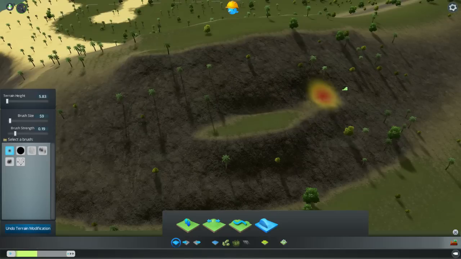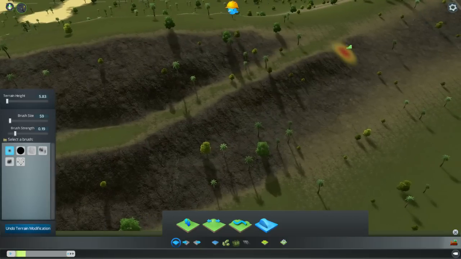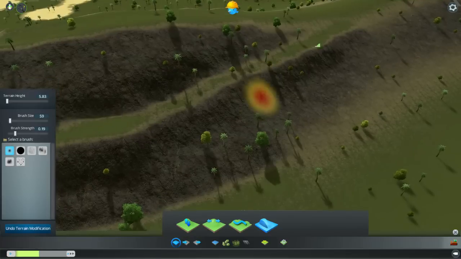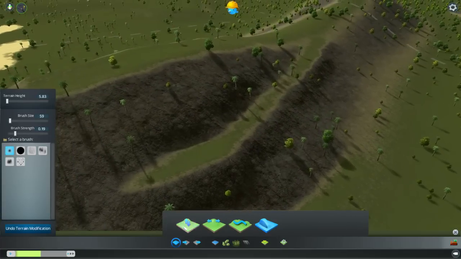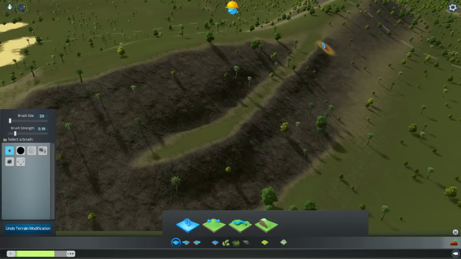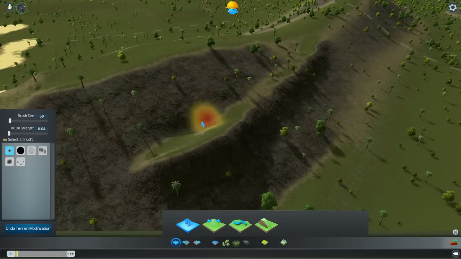And you can create this little path that gets formed along the way, and you need to keep clicking all over the place to make sure you make it at different levels. Not just one straight line that goes straight, right? You want to go up so it sort of meets with the terrain, right? And once we have this, we can go ahead and use this tool again. And we use the up button, that is the left mouse button. Okay, we need to adjust the strength again to 0.04. And it's quite unfortunate that we need to do that manually every time we switch tool. But you get the idea, right?